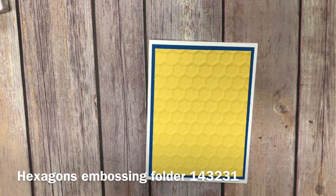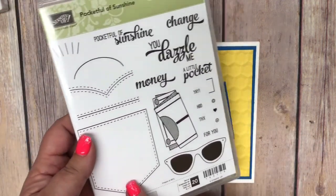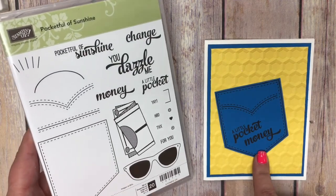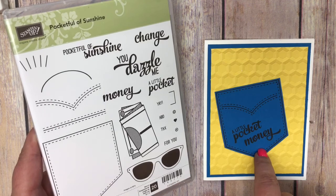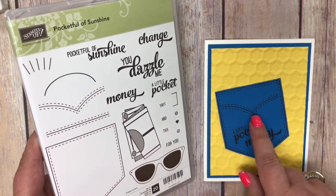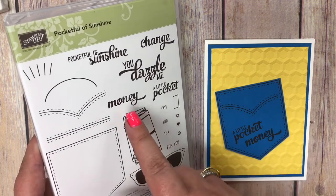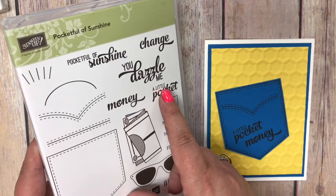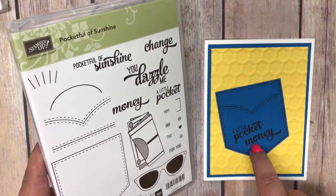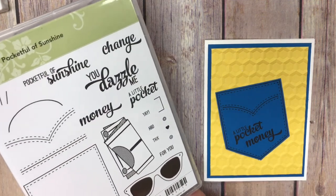And then I stamped the pocket, and let me bring the pocket in here and show you again what I did. I stamped the pocket onto a piece of the Pacific Point cardstock. And then I used this piece right here and stamped it onto the pocket to make it look like it was a stitched jean. And then I put the two stamps together that says "A Little Pocket Money" and put that on here as well. Isn't that adorable?